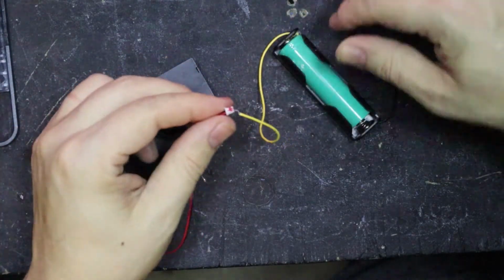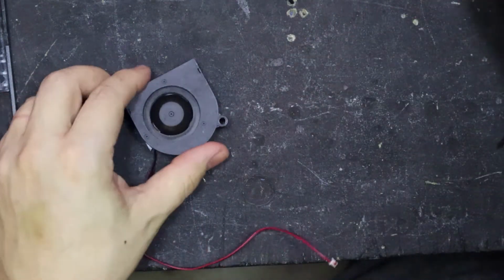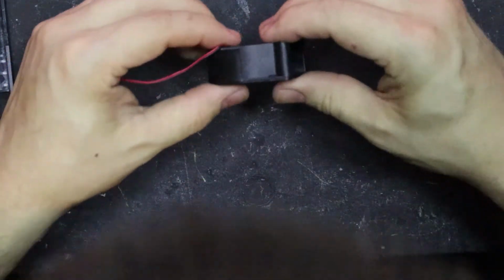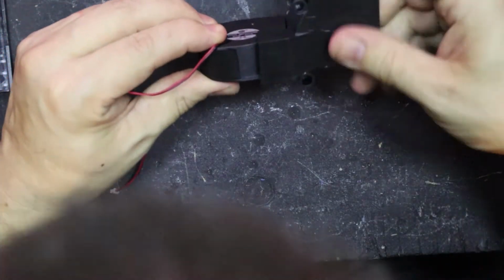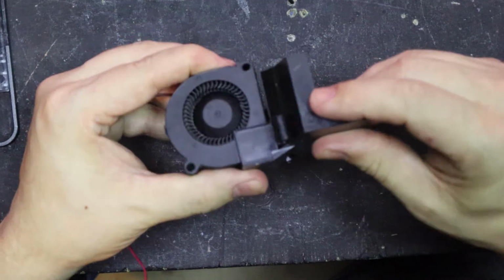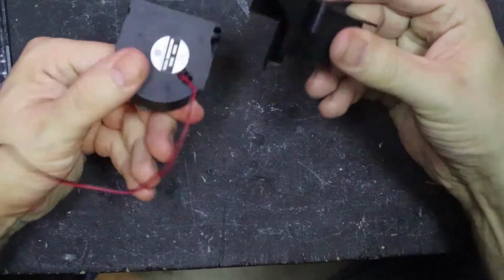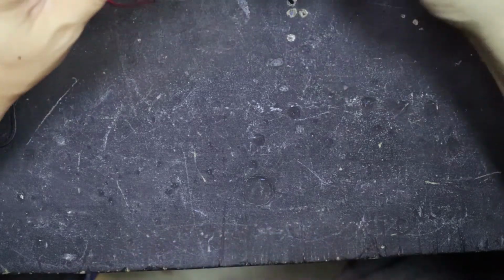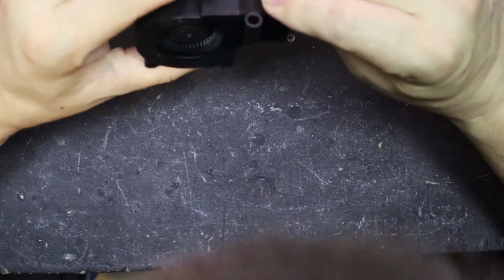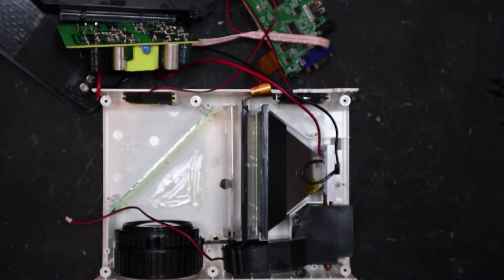Right, okay, so let's plop it back in. Which way around was it? Let's have a look at this. This way, was it? Oop. Now I always do this, as I start getting excited about doing a project, I start forgetting which way around bits go and start looking at bits. Okay, I'm going to start getting this put back together and then we can see how it's done and whether it's fixed it or not.